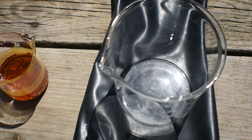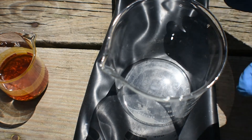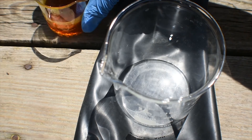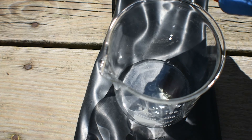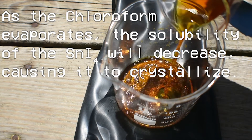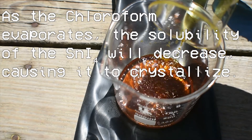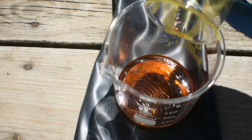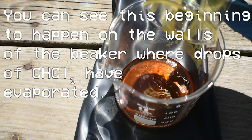Let's go outside. Now that we are outside, we can finally prepare the solid stannic, or tin 4, iodide. I have put this dry, clean 500 ml beaker on top of this black glove just so you can see the crystallization process happen better. I'm just going to decant off the solution of stannic iodide and chloroform from the tin pellets at the bottom. Hopefully we should see the tin 4 iodide crystallize out as a brilliant orange powder. It's going to take a little while for some of the chloroform to evaporate off and for the product to precipitate or crystallize out from solution.